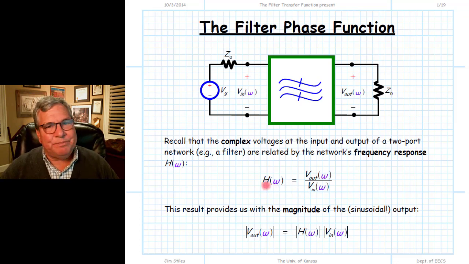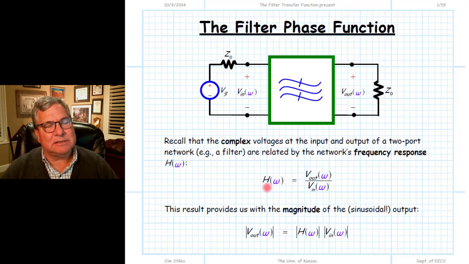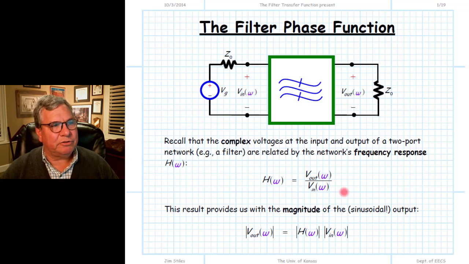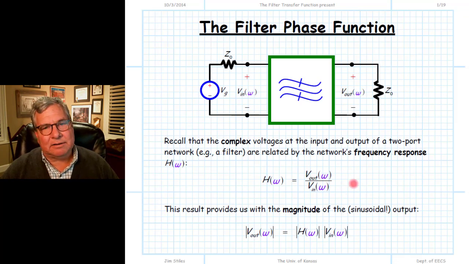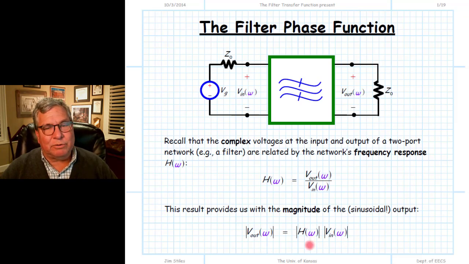H is a complex function of frequency. Since we're taking the ratio of two complex voltages, we get a complex value. In microwave engineering, we would typically write this as the scattering parameter S21, but I'll leave it as the generic complex value H for transfer function. The important thing is this is a complex relationship, as opposed to the power transmission coefficient, which is the ratio of real-valued powers. Taking the magnitude of both sides, we find the magnitudes of V_out and V_in are simply related by the magnitude of H.